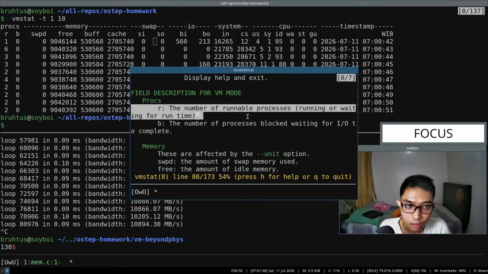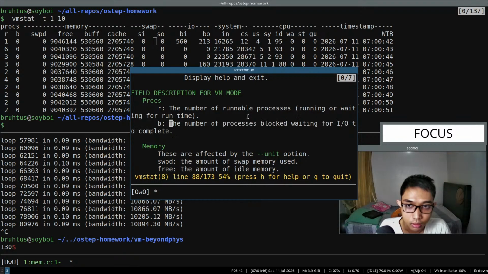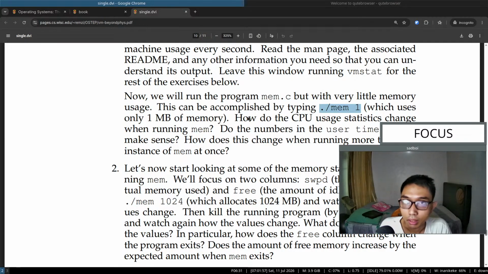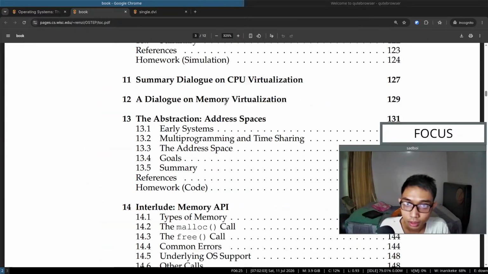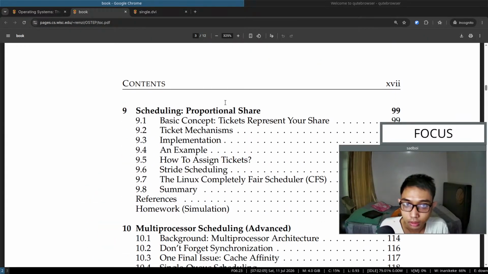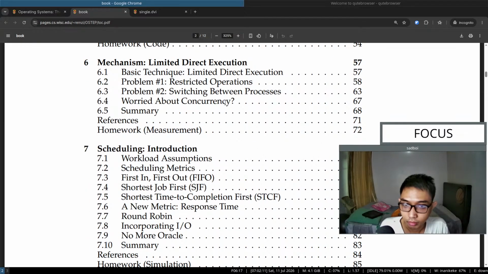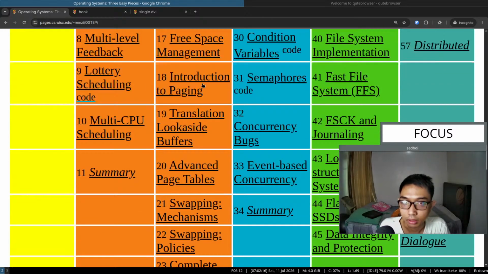So we are not necessarily waiting for input output, unlike this one, right? But it is still waiting for the process to run. If I remember correctly, we learned about that in scheduling, I guess. Maybe in this chapter 7.